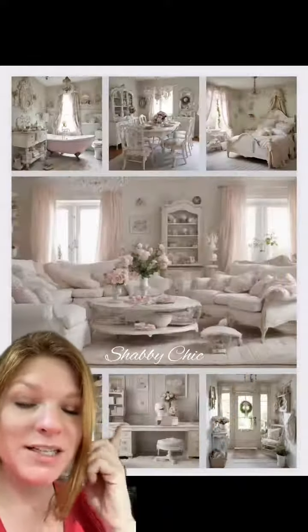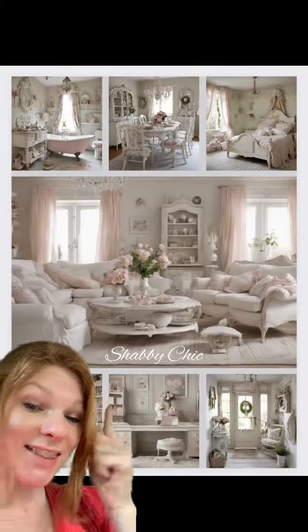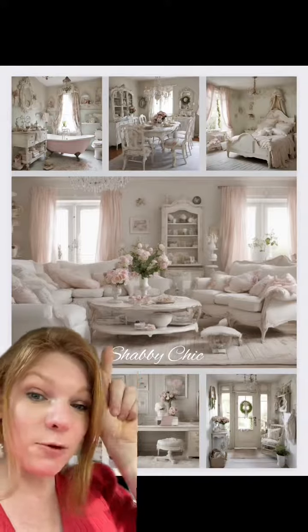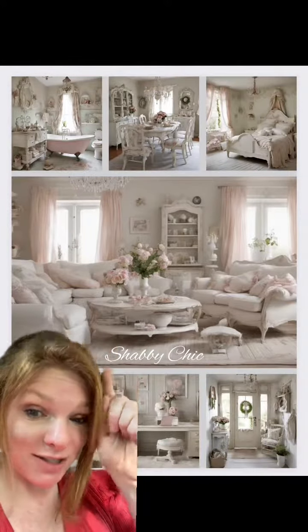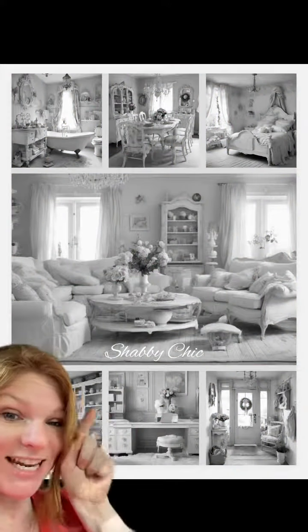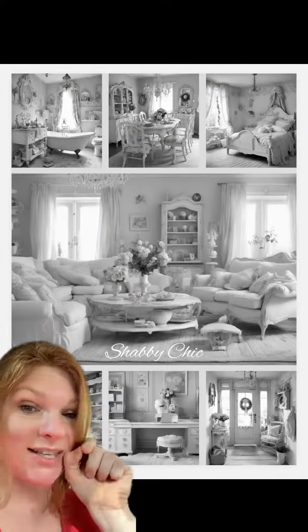Here's the confusing but important part: you have to take away the color from a picture to really understand the style that's in the space. I'm not saying color is not important, because it absolutely is, but to understand the underlying style we have to remove it. It'd be very easy to say you didn't like a particular style if you don't like the color pink, but maybe you do like the style — just not the color pink. That's why you have to take away the color to really understand the style.